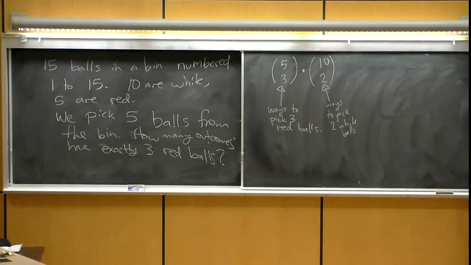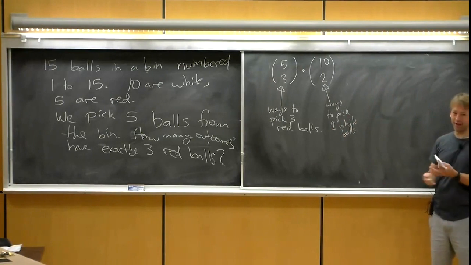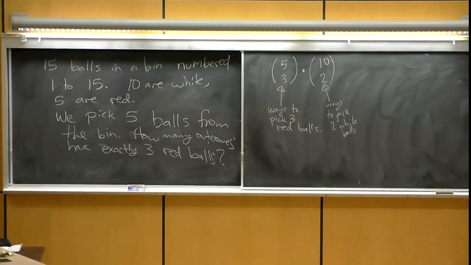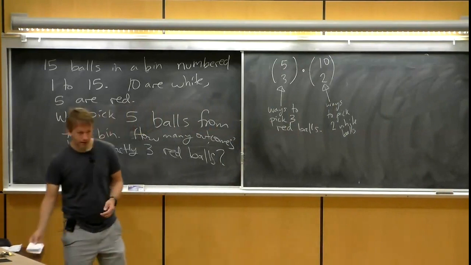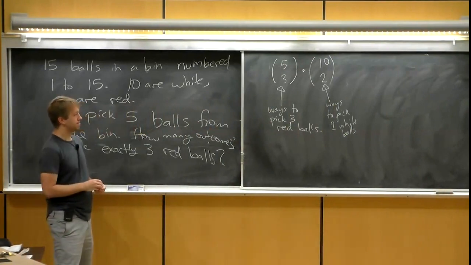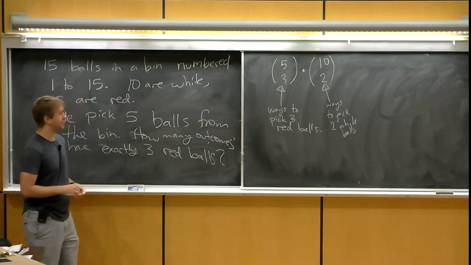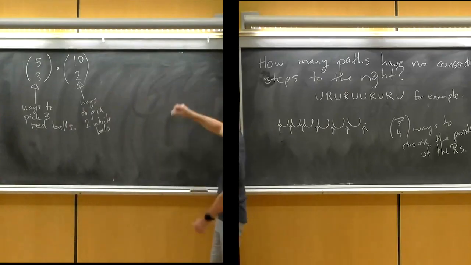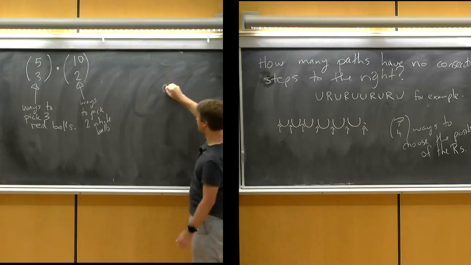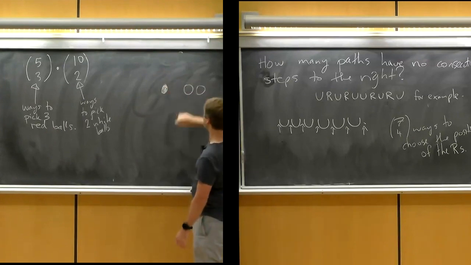So in this case, actually, it's easier to just analyze this one directly rather than counting the complement. Yeah, that's a good question. So the balls weren't numbered. We change the total number of possibilities, right? So let's think about a much simpler situation where there's just 1 red ball and 2 white balls.